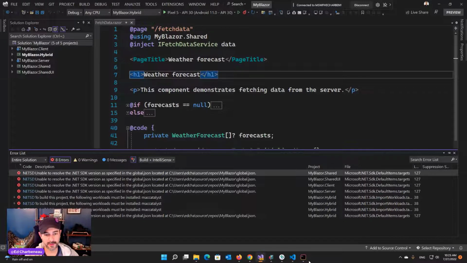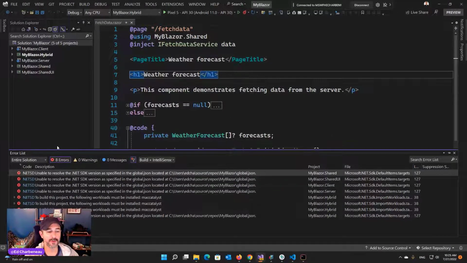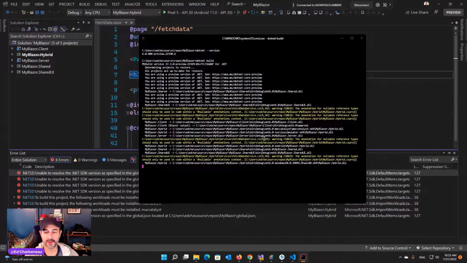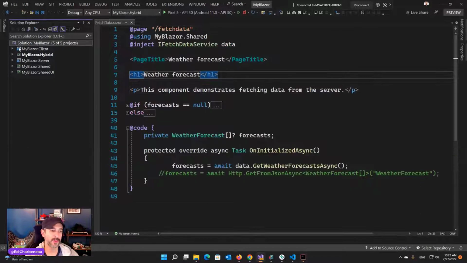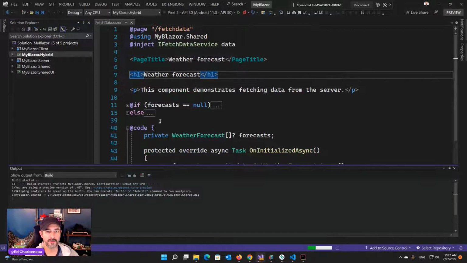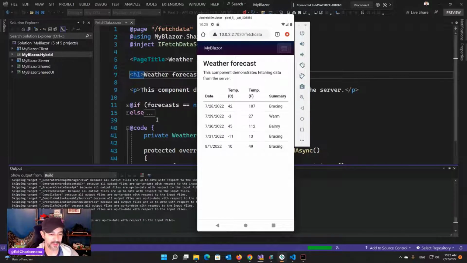It's building in the background still, so that's good news. Those APK files that go onto the Android devices, they take a bit to build, but the build was successful, so we should be good here. So let's go back and run the Blazor Hybrid app. Let's see if we can get this up in our Android emulator now that we have the correct version of .NET.